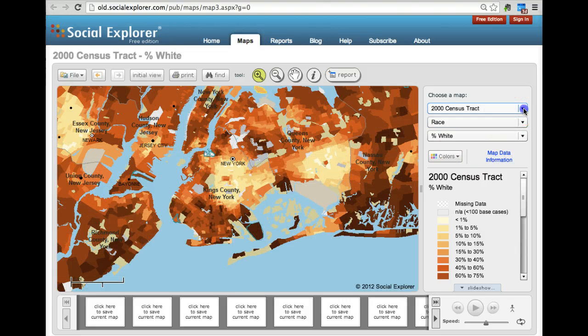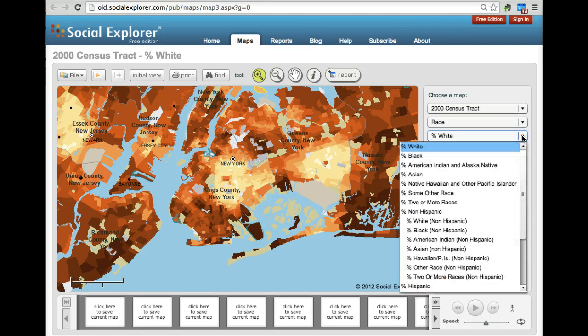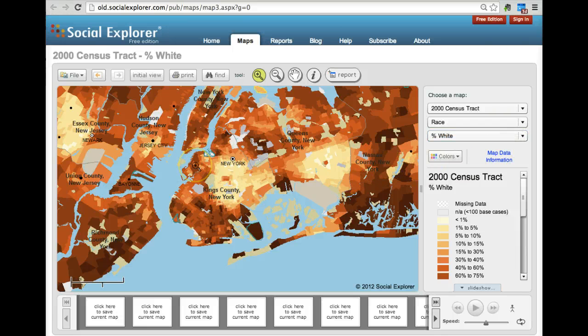Now, what you would want to do with the Social Explorer is test the different variables available to you, explore literally these, and try to start making up ideas of what maps you might want to use for your infographic, which is part of your signature assignment.